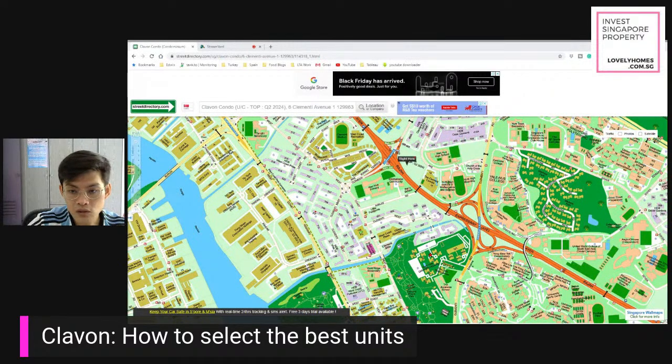So I would say that in this aspect, stack 3 and 11 will be inferior. Okay, we are here for the floor plan. Floor plan wise, again, this is what I was talking about earlier when I said compact. You see, there's this narrow walkway going into the living hall. This is what I call dead space. Of course, you can put shoe cabinets here and whatnot, but to me, ultimately, this is dead space. And there's this funny little corner here.